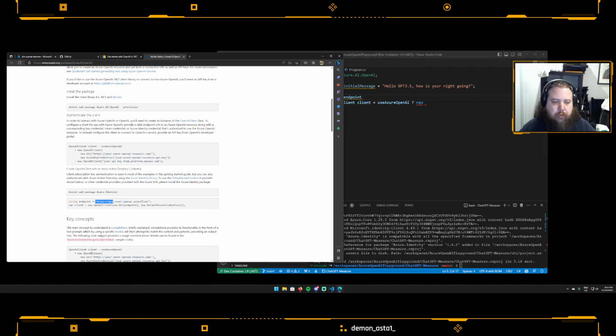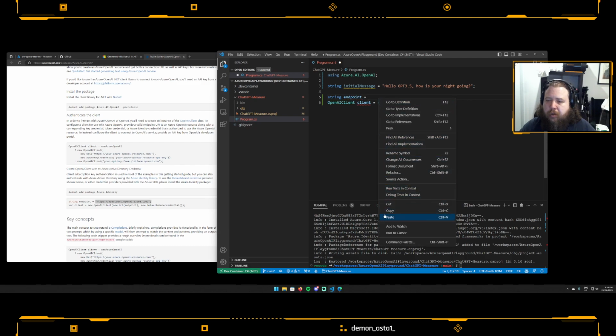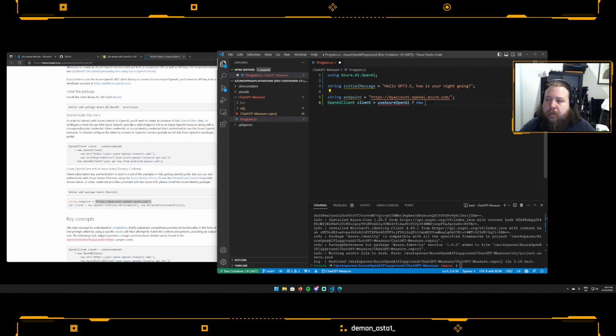I'll just put this in for the moment, but we'll add our own in a minute. So let's do client is equal to the new AI client. The URI is our endpoint. And then we're going to go new default.